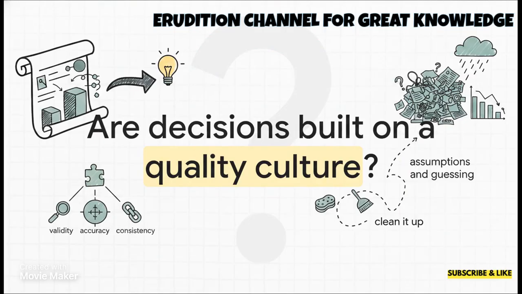So I want to leave you with this final provocative thought to reflect on. Take a look around your own workspace. Are your company's decisions actually built on a culture of quality, backed by validity, accuracy, completeness, and consistency? Or are you kind of just acting on assumptions, guessing, and waiting for your next uncomfortable reporting meeting when the data inevitably falls apart?